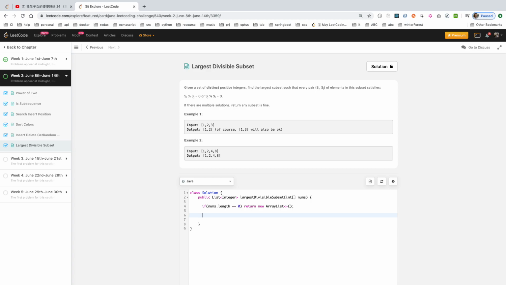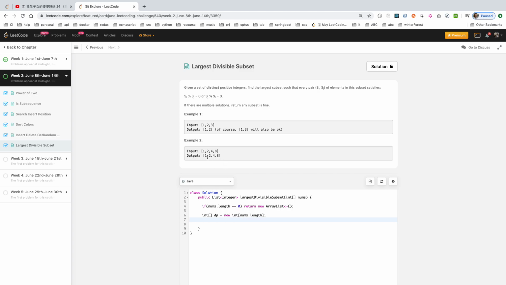If not, we're going to have a DP array, of nums.length. By default, this DP array we fill with 1. And we will have another DP array, which is the parents.